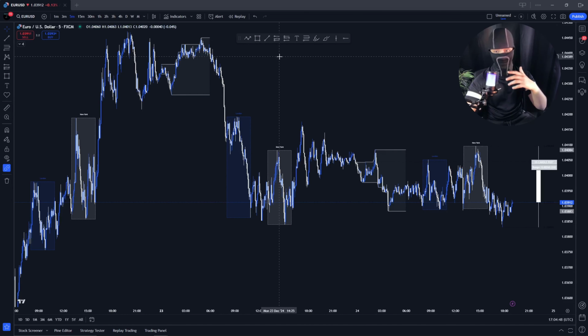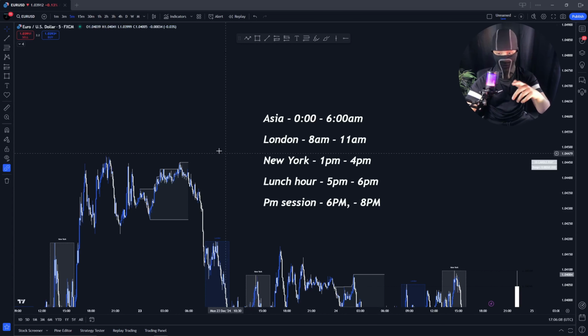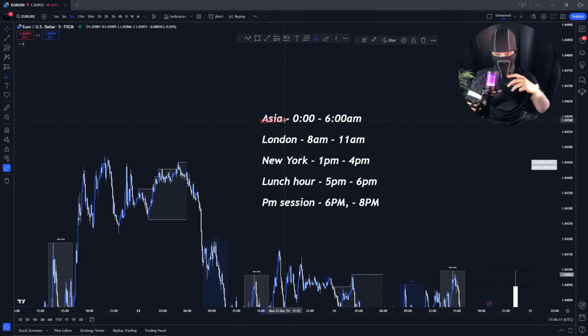Before I get into that, I want to give you guys the time zones of the actual sessions. As you can see on the screen, there are three main sessions: your Asia session, your London session, and your New York session. For EURUSD, ideally you want to be trading London and New York. You don't want to be trading Asia, and I'm going to get to that in a second. And me personally, I never trade Forex after this 4 p.m.